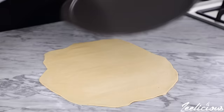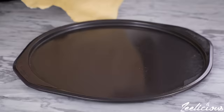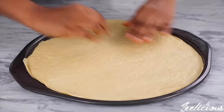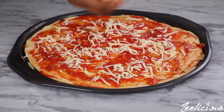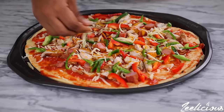If you prefer the oven method, all you have to do is roll out another dough and grease a pizza tray with oil or cooking spray. If you don't have a pizza tray, you can use any oven-safe tray. Lay the dough on the tray and ensure it is perfectly aligned, then coat the top with some pizza sauce, followed by the shredded cheese, chicken, sausage and bacon pieces, some more pizza sauce, the bell pepper strips, and finally loads and loads of cheese — be very generous with the cheese.